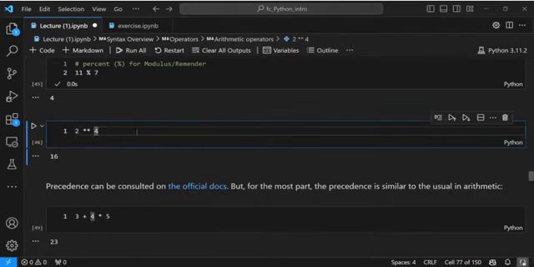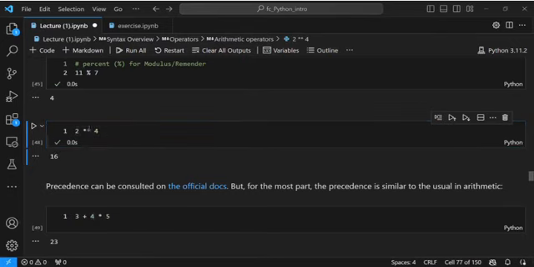Now here we have the double asterisk. If you type asterisk twice, what does it give? It gives raised to power. So 2 raised to power 2 is 4. 2 raised to power 3, we get 8. 2 raised to power 4, like we had here, 16.